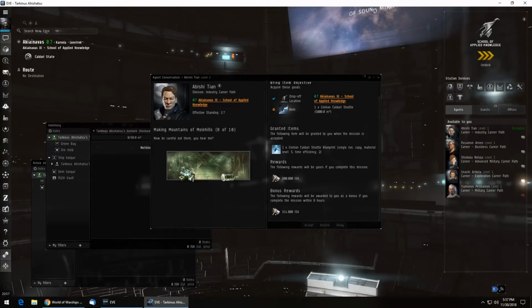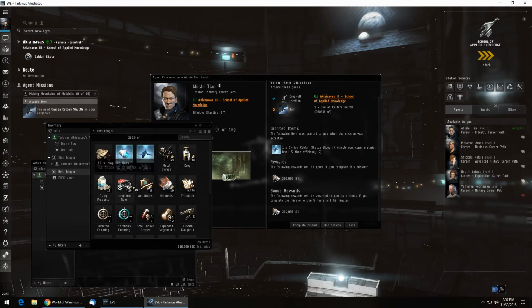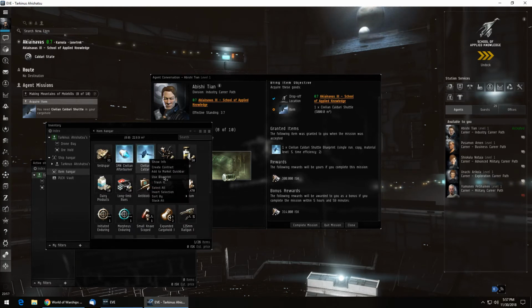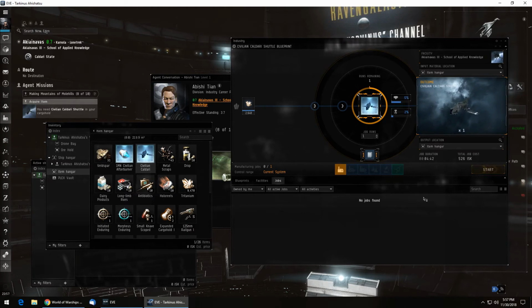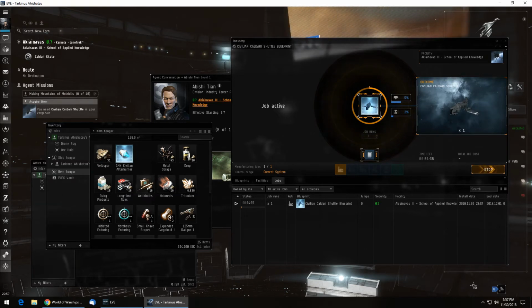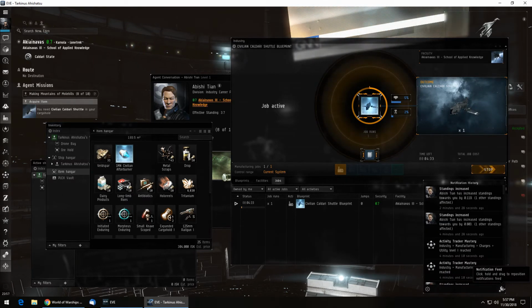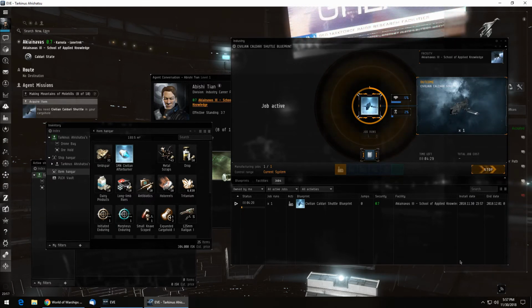So we're going to have to use blueprint. Hey, we already got the titanium. And it only takes 4 minutes. So hooray for our side.